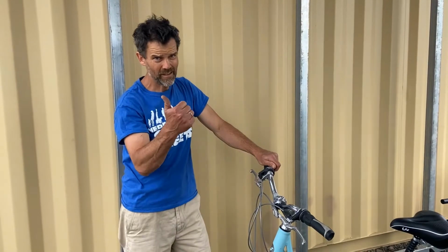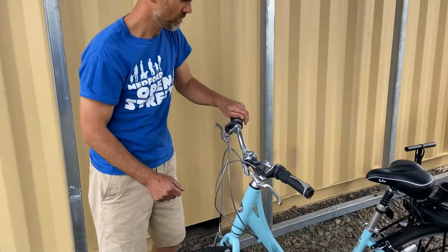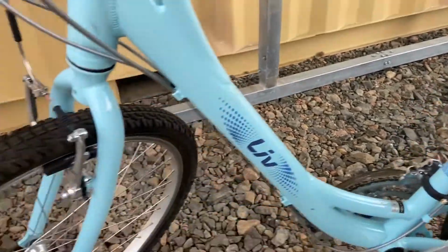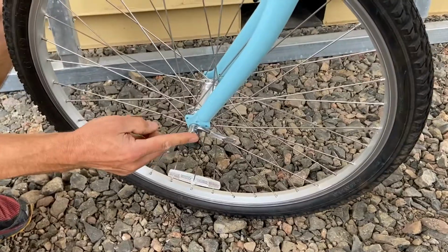So we've nailed the A, the B, and the C of ABC Quick Check. It's time to focus on the quick. It's a reminder to inspect and maybe adjust some of the quick releases on the bike. Here we've got one on the seat post. Here at the brakes there's a little quick release, and also of course on the axle.